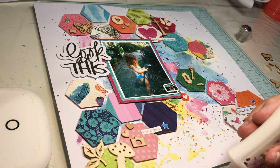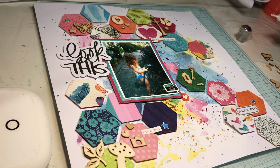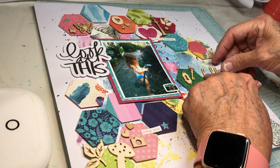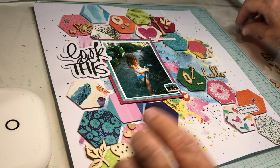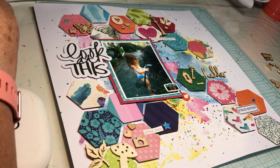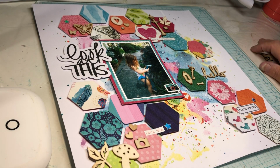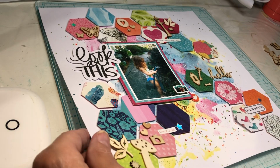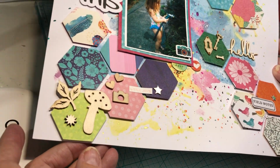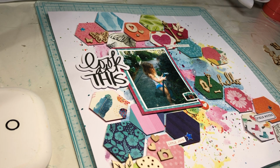That looks good, and we get a lot of the mixed media showing, but I still think the hexagons and the photo are the real story on this page. I had this little thing that I thought I might use there, but I think I'm done. Here's the finished page. I'll photograph it in nice light and run it through a good Instagram filter.